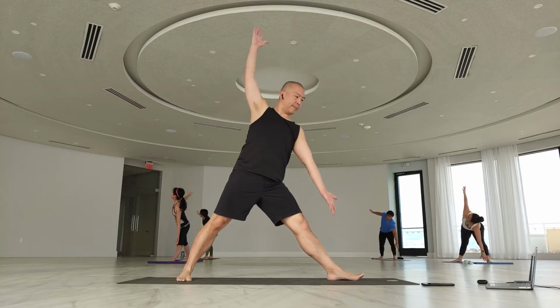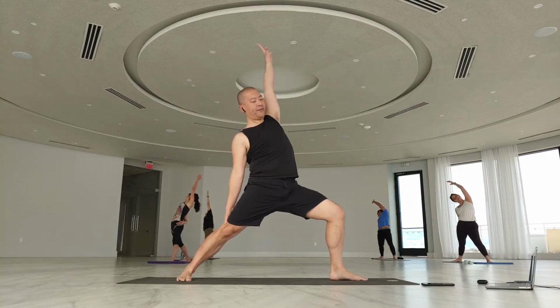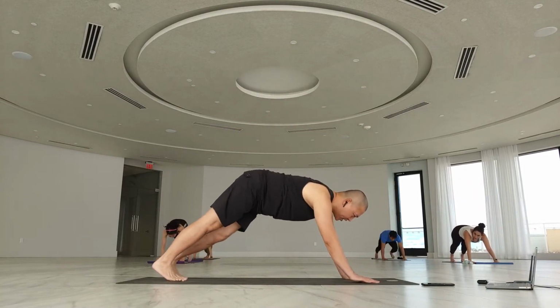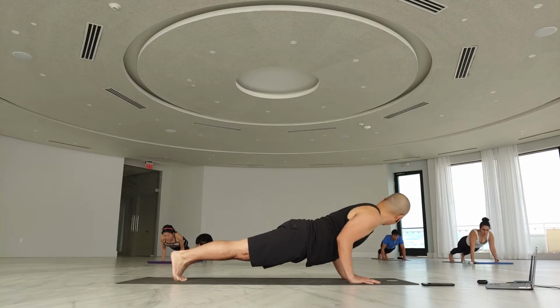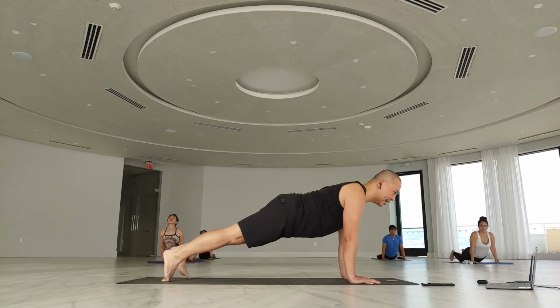Inhale. Take it all the way back up. Reverse triangle. Bend the front knee, hands to the floor, left foot, stepping back plank. Push up. Inhale, one breath. Exhale, chaturanga. Inhale, up dog. Exhale, down dog.